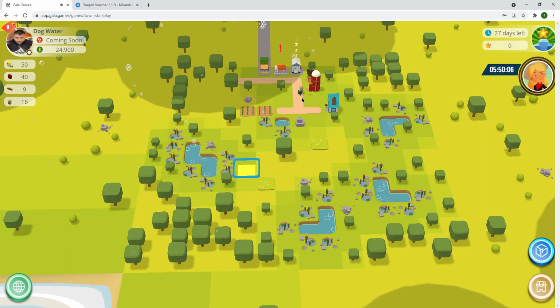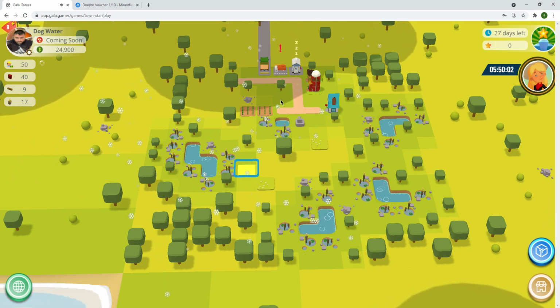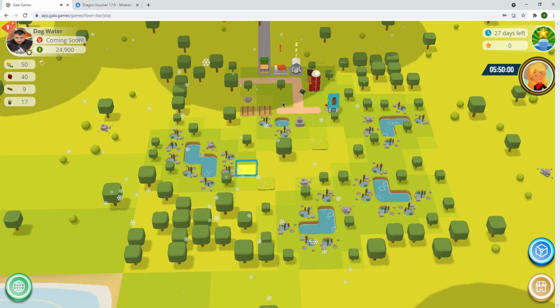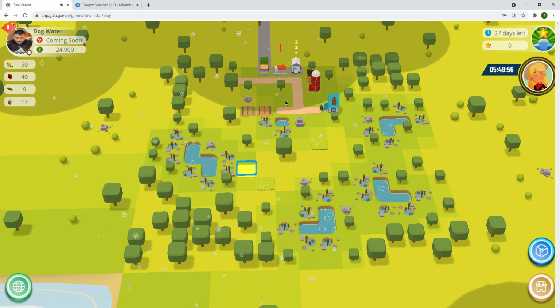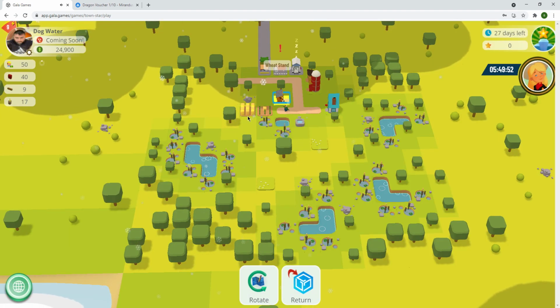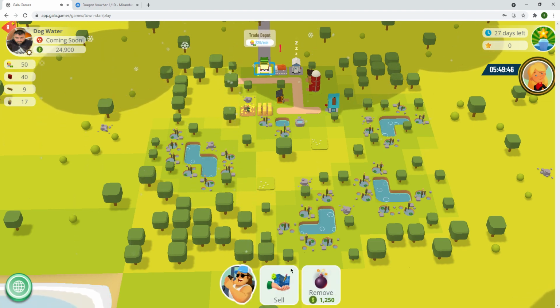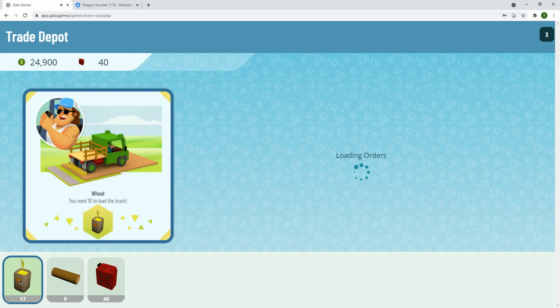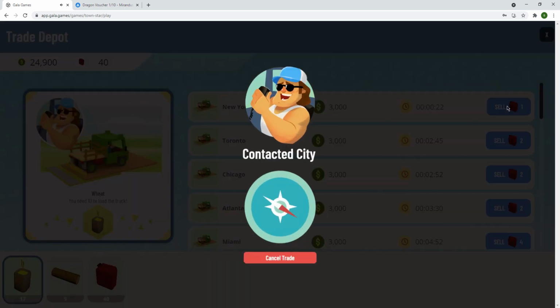Okay, so we are going to go back again. I'm going to place my wheat stand real quick. Okay, so everybody starts off with 25,000 and then it goes from there. You'll have to do a tutorial. It wants you to sell wheat. Mine didn't pop up this time.